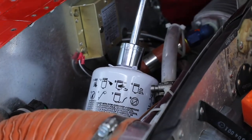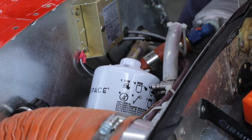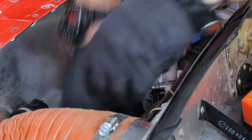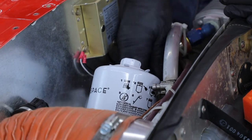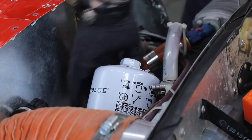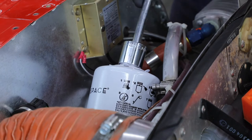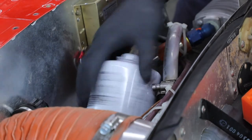The oil filter takes a one-inch socket. You'll probably need a bigger wrench because these are on there pretty tight. Get it close to loose, and you want to take rags and tuck them underneath the oil filter and around the oil filter adapter itself. When you pull this off it will want to leak oil everywhere. Finish taking it off and tip it up as fast as you can once you get it off.